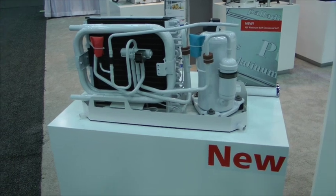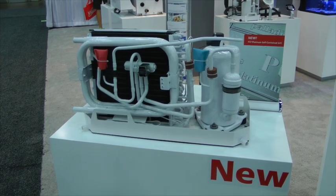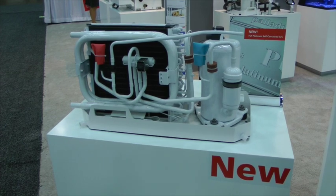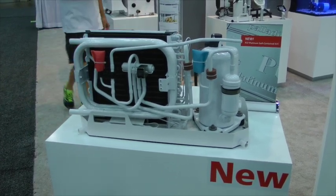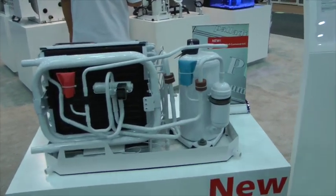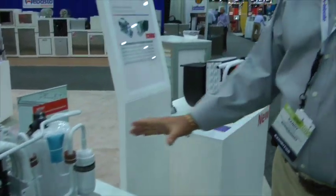What you're looking at here is a 16,000 BTU unit. New features on this unit include the slim-line design. It's designed to be a replacement for the Dometic Vector Turbo systems that are in a lot of boats now, for ease of replacement and retrofits. This has got improved controllability, better controllers, more fan speeds, and a better user interface.